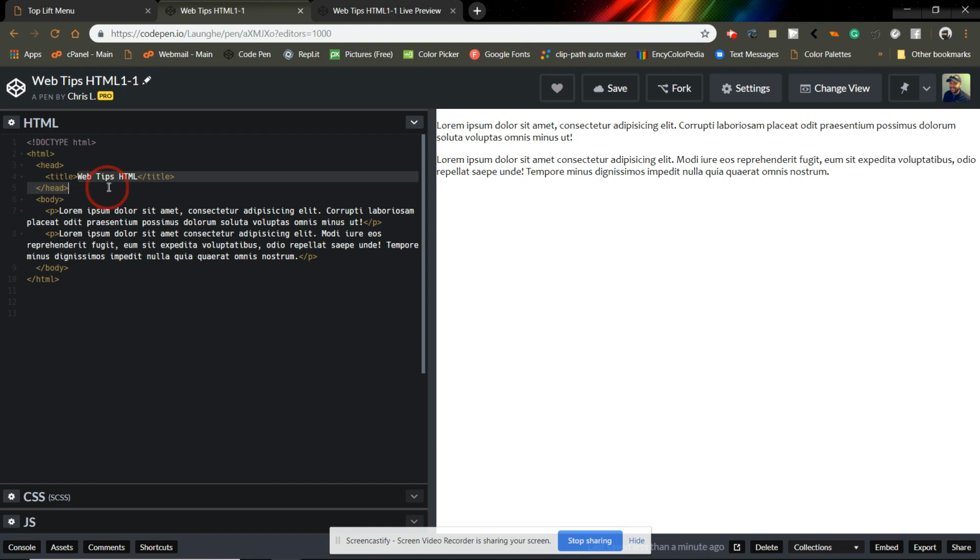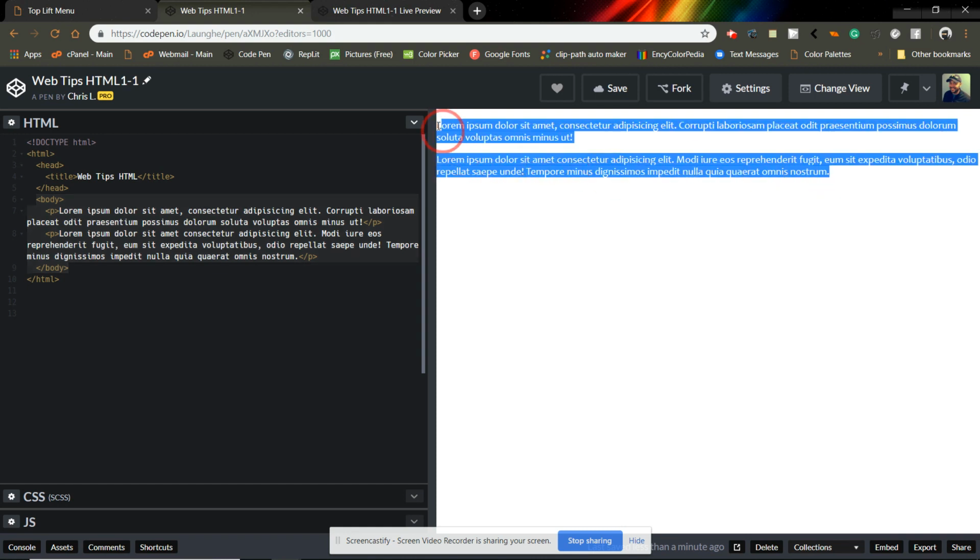We can see some content within some tags. So we've got some content here inside of our title. We've titled it Web Tips HTML. We've got our body tag, which is all the information that's going to be rendered within our browser. So this is all the information that we can see inside of the browser.